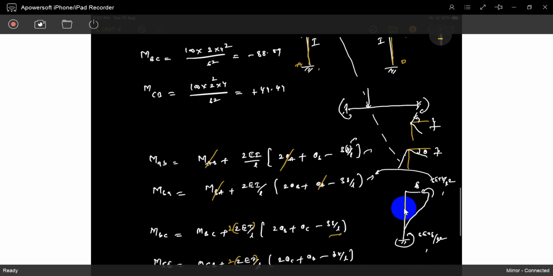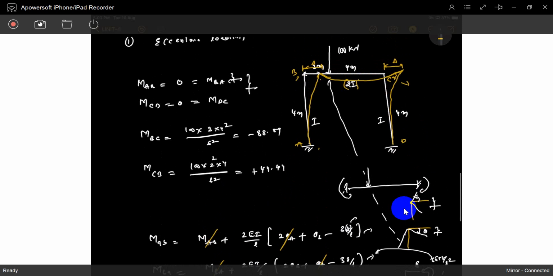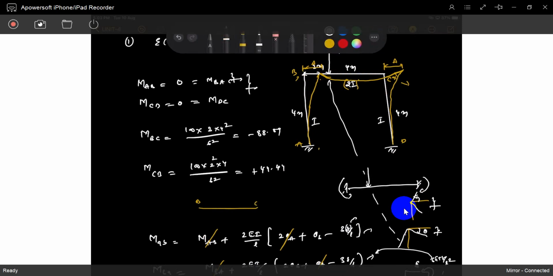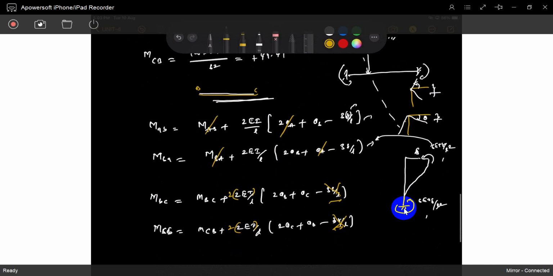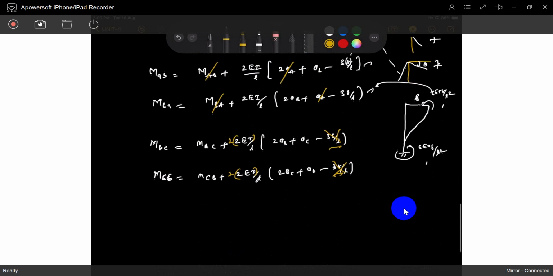But delta is there. Just BC is there as previously. Now BC is moving only in the axial direction, but there are no support settlements. Transverse displacement is not there. There are no extra moments generated. If it is like this previously, it will now move, but there are no extra moments generated in BC. There is no delta. Do you understand? That's it.